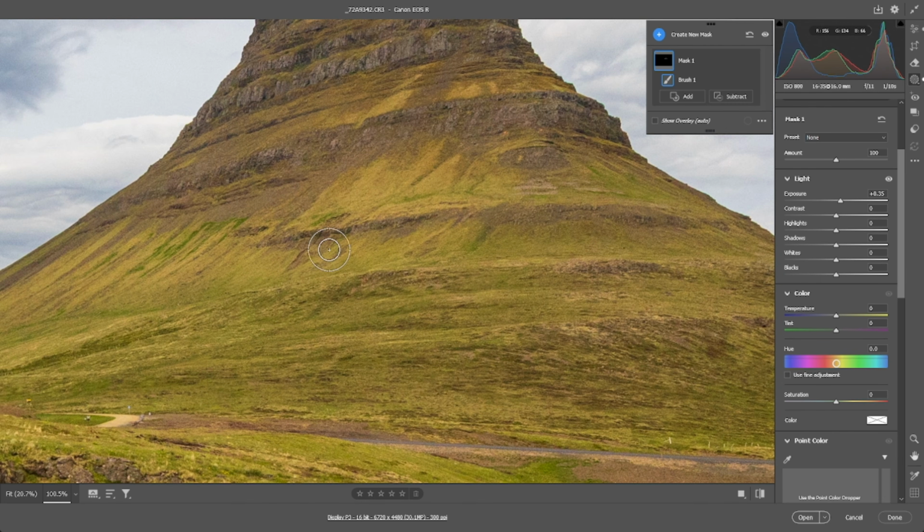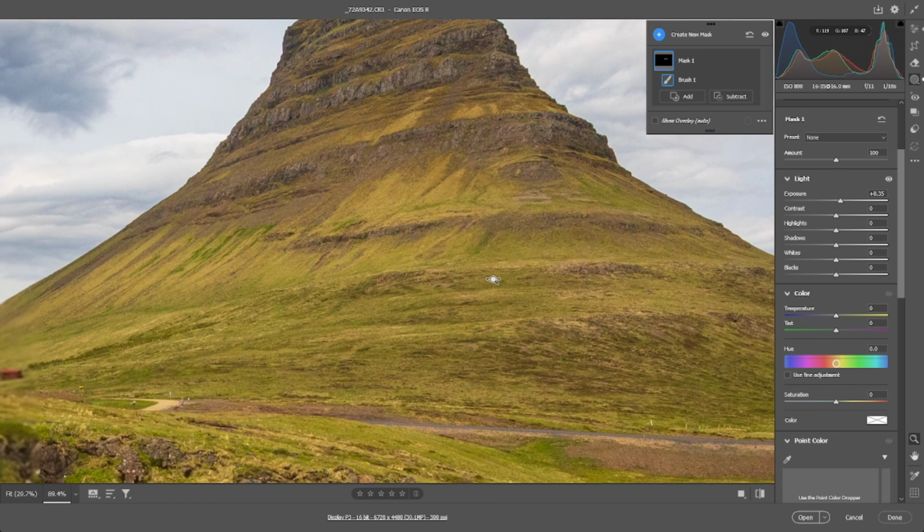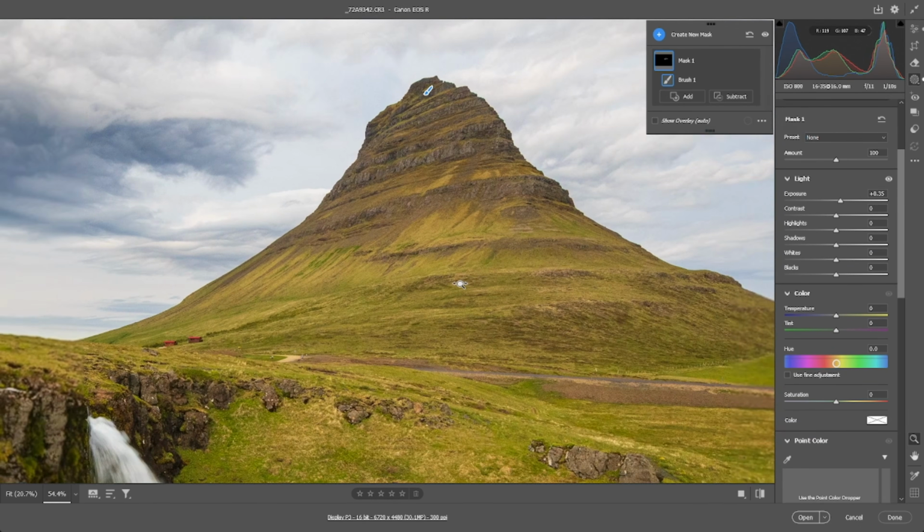I'm going to zoom out a bit also. I'm going to do here first. And you're going to see the amazing difference you get by creating depth in your image. I'm going to reduce the brush size a bit.